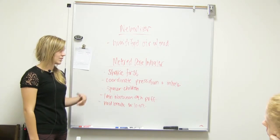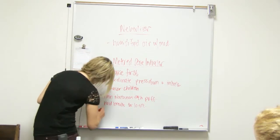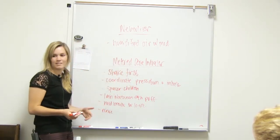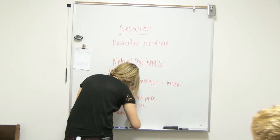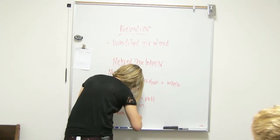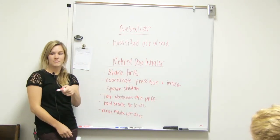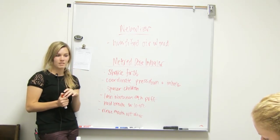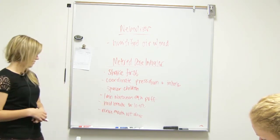Also with these, teach them that after you've absorbed it all, rinse your mouth out after. Because the medication is not for your tongue or your cheeks. If you don't do this, you can develop a yeast infection — thrush — which is going to look like white patches on the tongue. So if the patient has that, you want to get an antifungal to eliminate it.